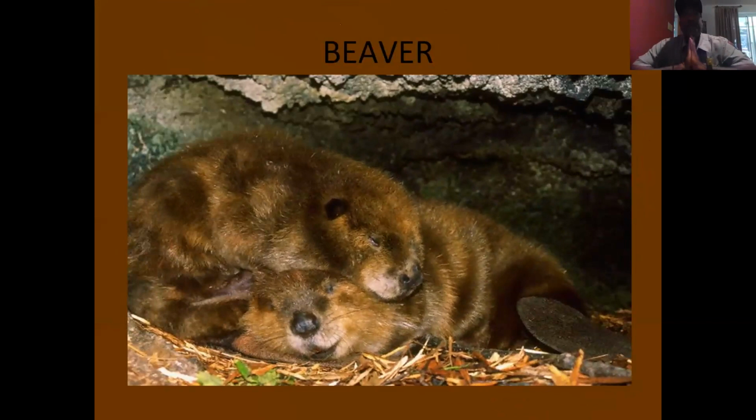Another animal that people don't see very often in the park are beaver, and we have lots of those. They're one of our aquatic rodents, one of the largest native aquatic rodents in North America. And we've had an influx of beaver to the point where we've had to do research, and our resource management people have to figure out how to manage beaver, because they can change an ecosystem like no other, other than humans. They can really put a change on an ecosystem.